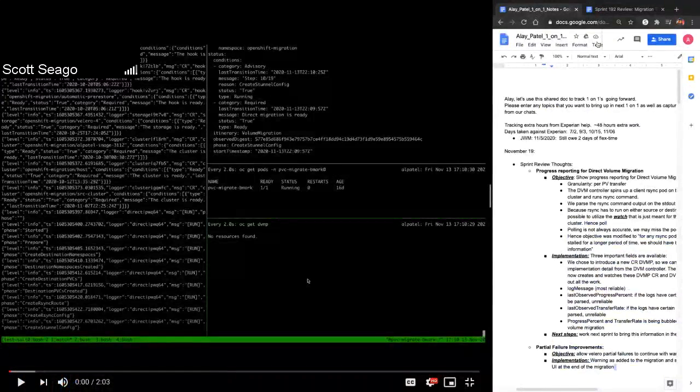Scott, can I ask a question about this feature? Sure. It looks great, and I'm just wondering, why is it an option? Is there any scenario in which the customer would not want to use this? Basically, the only scenario would be if a customer had some policy or concern about exposing their internal registry. Maybe they have proprietary images that they don't want to expose outside the cluster at all. In that case, they would still use the old way of doing it. But because, like you said, we think most customers will want to use this, that is the default now. As long as they provide that exposed registry route for all of the remote clusters involved, using this will be the default workflow.